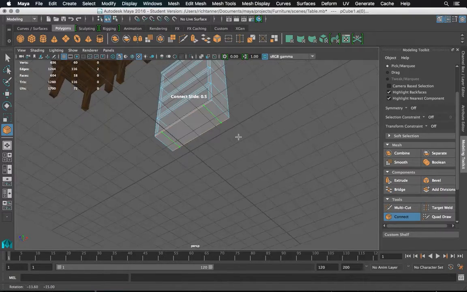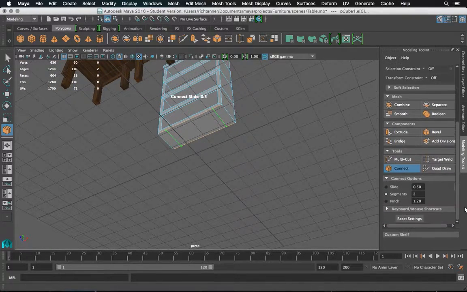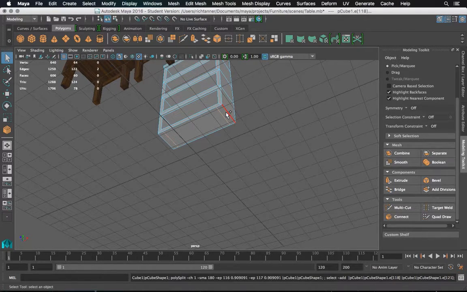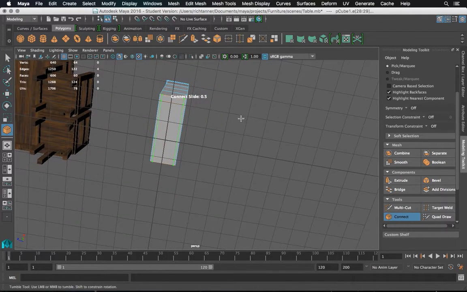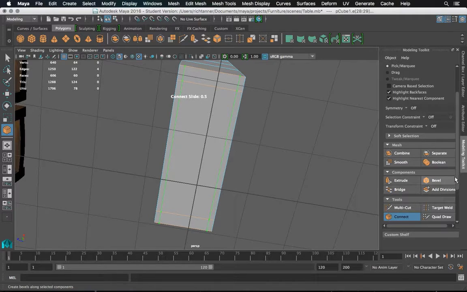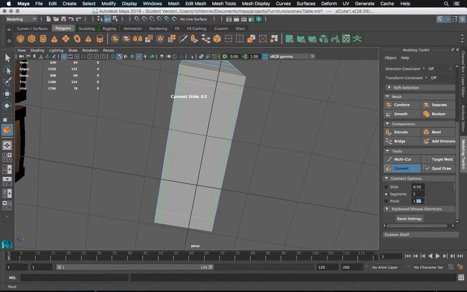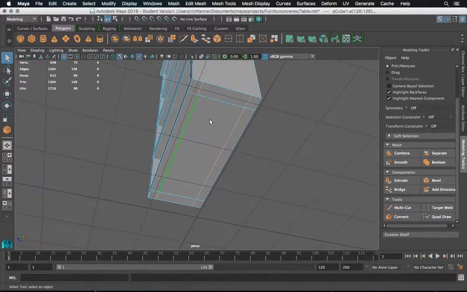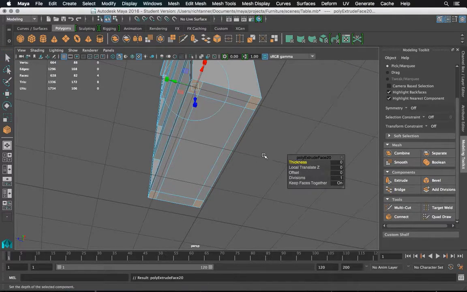Using our connect tool and our edges. Same as we've done before, connect. I'm going to go not nearly as far. That's fine. Grab these faces and I'm going to extrude them down for legs. I'll bet you knew I was going to do that.